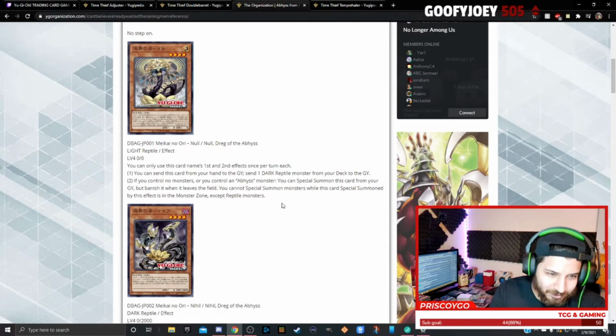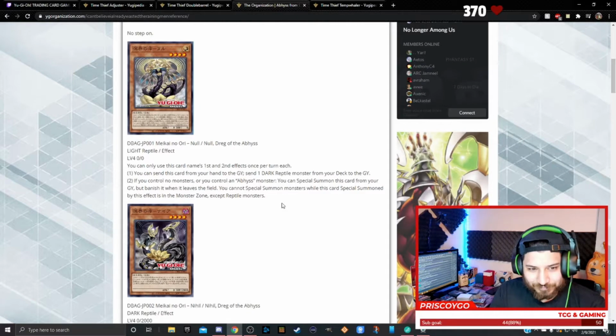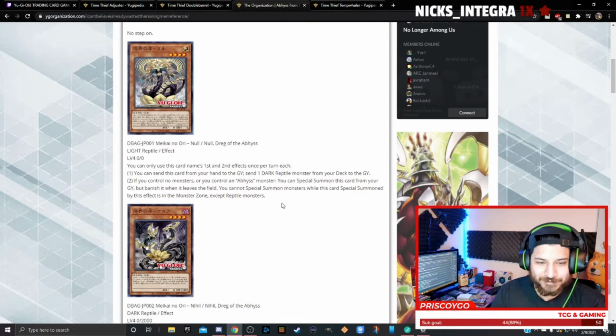Alright, it's a light reptile, level 4, 0/0. You can only use this card's first and second effects once per turn each. You can send this card from your hand to the graveyard. Send one dark reptile monster from your deck to the graveyard. Cool. This is Fractal. Fractal effect, pitch itself, dump.